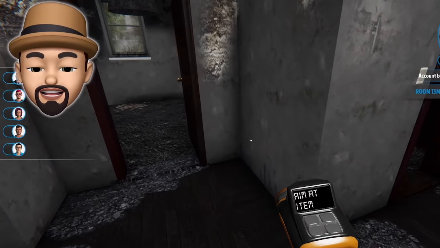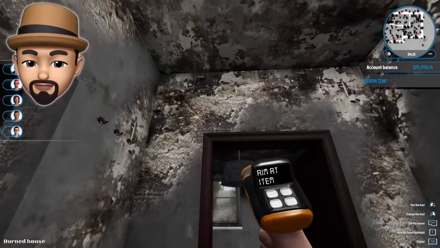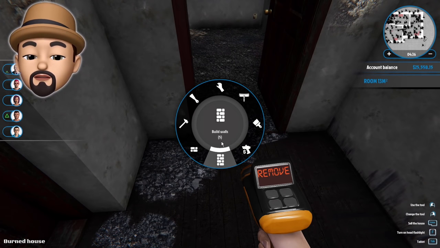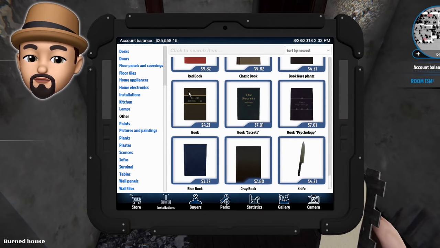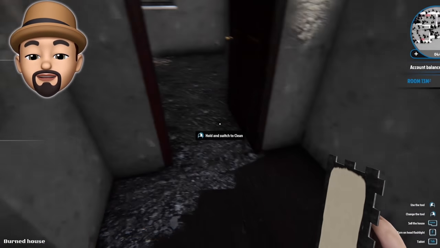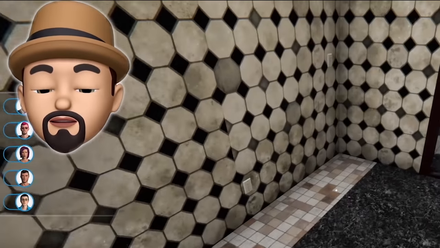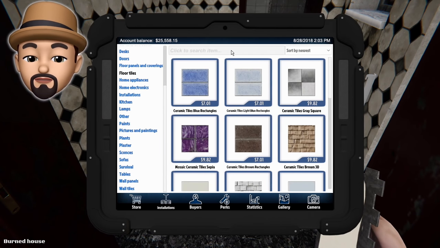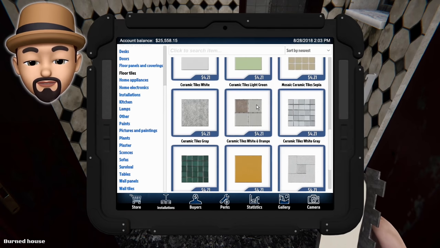This is horrible. Like, seriously, now, can I just paint? All right, let's start with the floors, okay? Let's go to floor tiles. Okay. Oh, actually, let's start in the kitchen here. So we do have floor tiles that look like that. Let's see if we can find them.